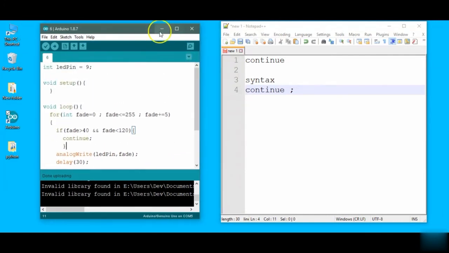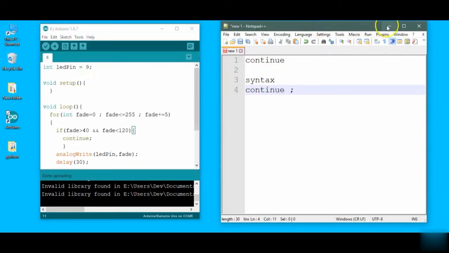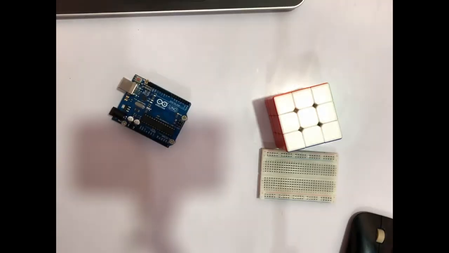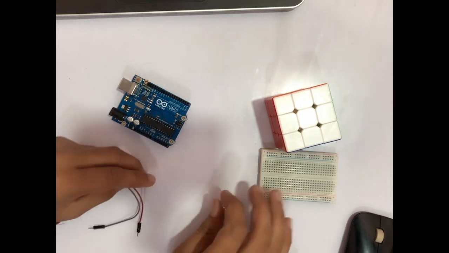Now let me move to the board and check whether it's working or not. I suggest you implement the code by yourself and also build the project, because this code is very important. So see you on the board. So here we are on the board, and now let me apply the continue statement to a practical work.